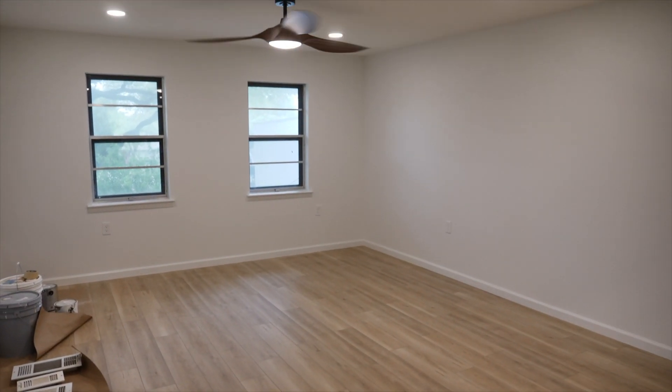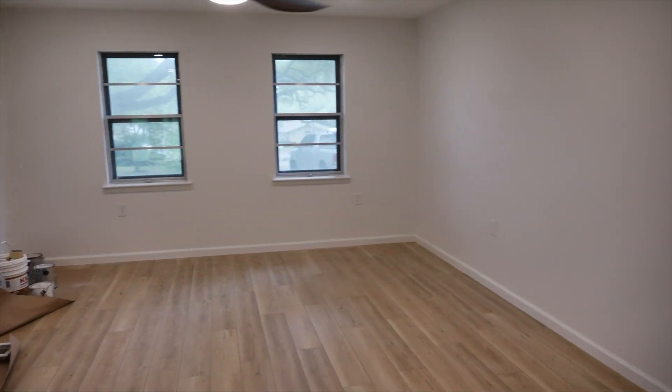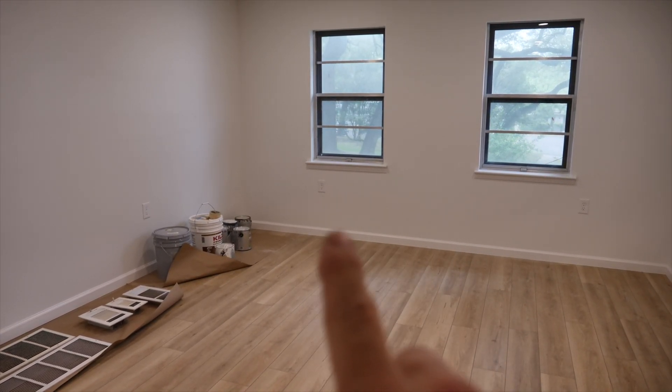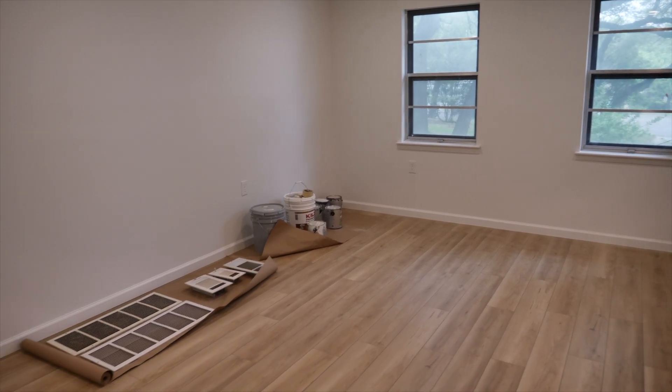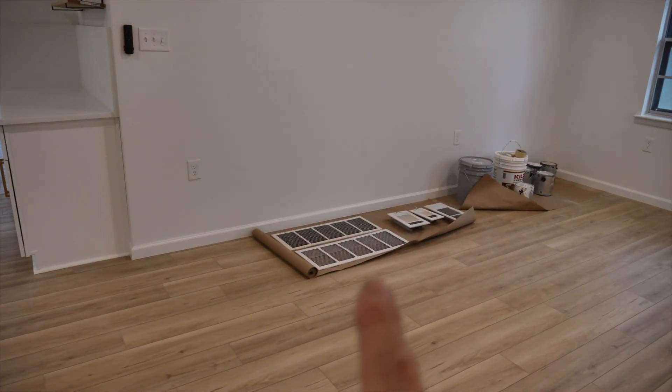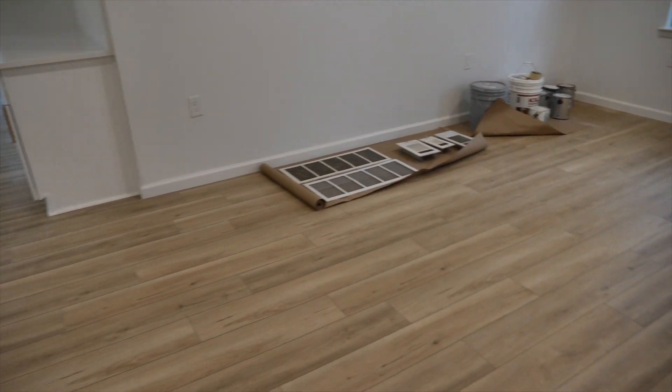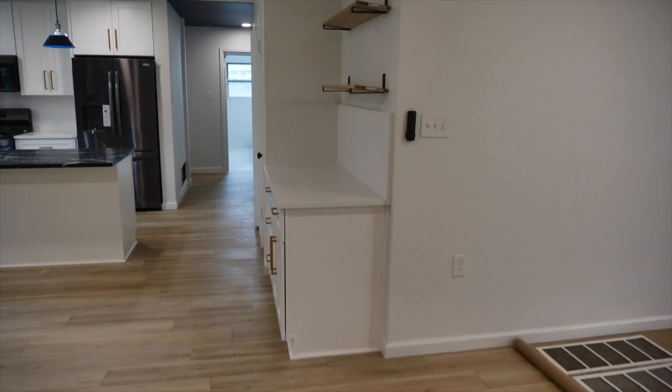You all recall that all this used to be paneling all the way down this entire wall — all the paneling is gone, everything is looking great. They're potentially going to come back in here and actually remove these two windows and make one big picture window, but that'll be down the line. We've still got a few things to do — the painter's got to put up the covers and whatnot — but flooring is done.